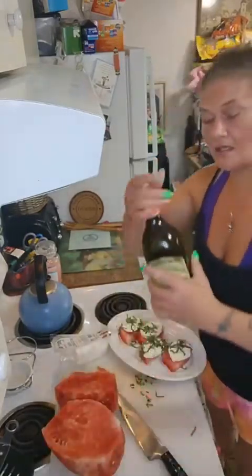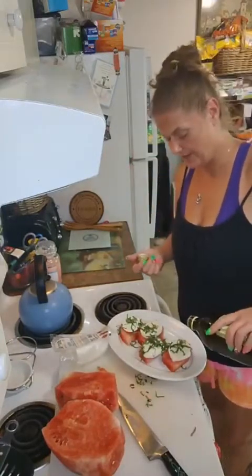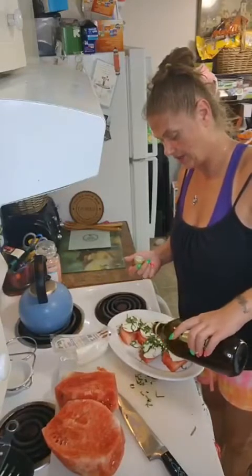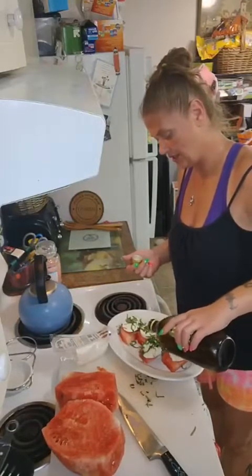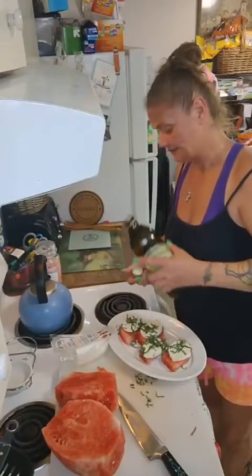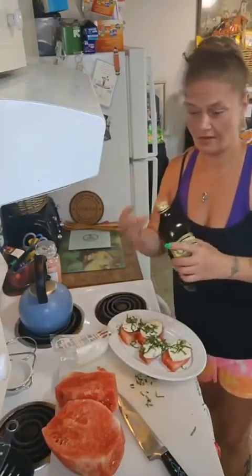We're going to drizzle a little bit of olive oil on top of that. Probably should have done that before I put my basil down, but it's okay. It'll be fine. And you could totally omit this part anyways if you wanted.